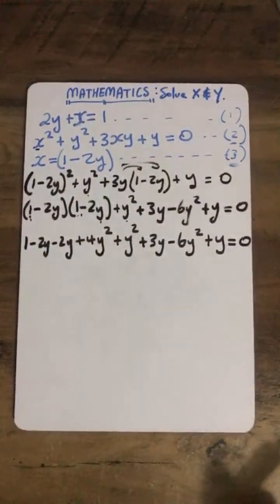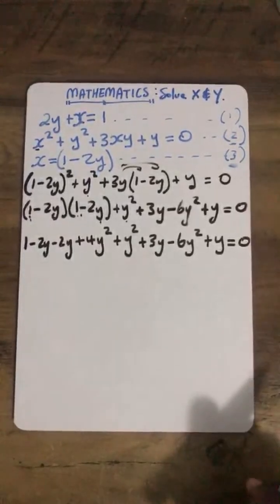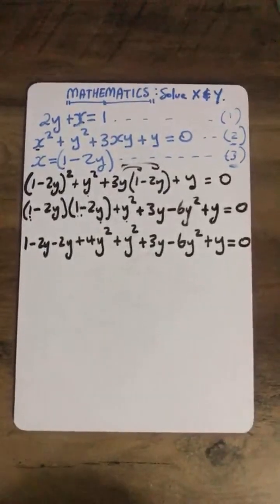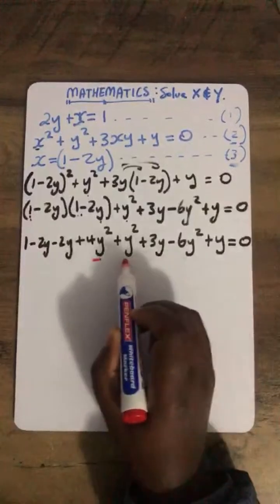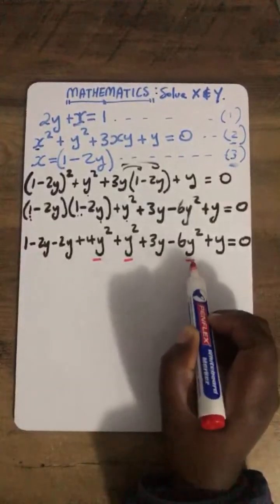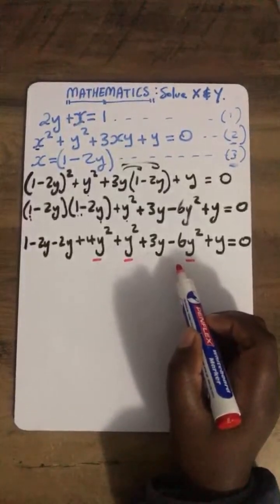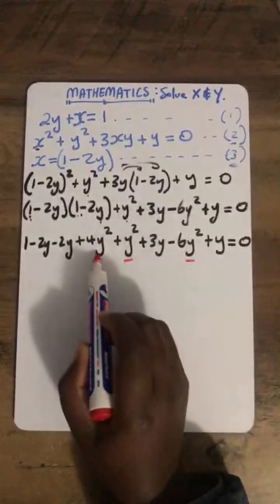Guys, you need to remember that you always focus on where the brackets are in order to remove them. So now we are at a situation where we need to make use of our knowledge of algebra. We have that, we have that, we have that. Three of those are for the y squared.